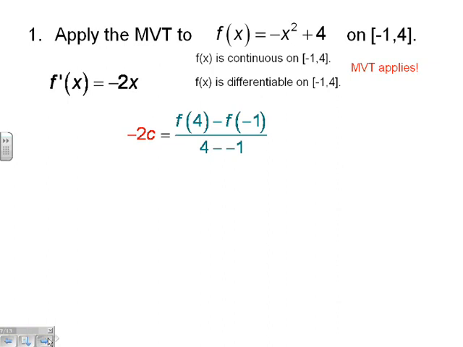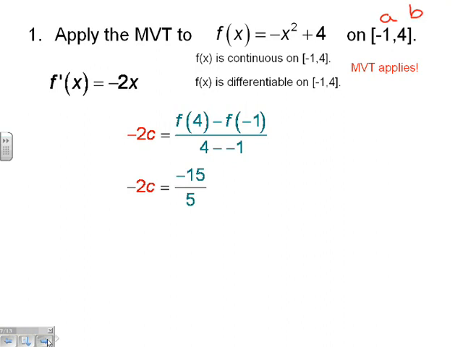To finish it, I'm going to set what we found, the derivative, equal to the average slope part. Okay? So if you look back at the mean value theorem, it said that f prime of c was equal to f of b minus f of a all over b minus a. So I just looked up there at the interval that we had. I assigned the negative 1 as a, I assigned the 4 as b, and I'm just going to plug in. And I'm going to plug into the original function, because it says f of 4, not f prime of 4. So we're going to plug in, we're going to get our values.